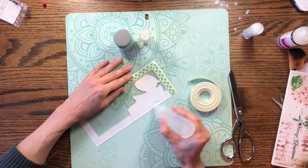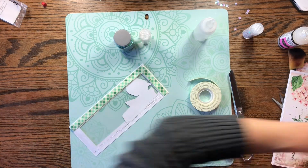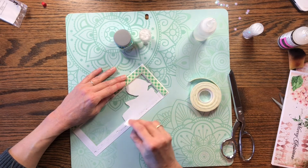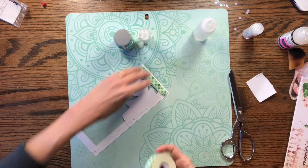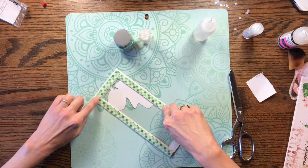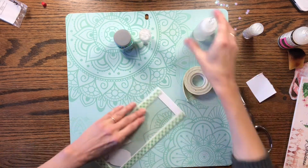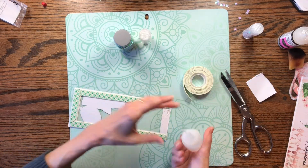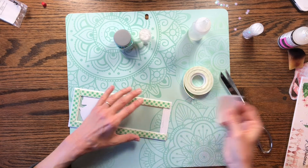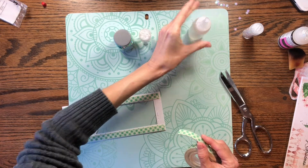Oops, my glue was coming out way too much. And let me wipe some of that off before I put that on, because that's going to ooze out, I'm afraid. We'll just spread it on like that. Won't be no big deal. So then we'll just add, and be sure when you're adding your foam tape, see how I'm butting up the edges there where it all meets up? You want to do that when you're making one of these cards, because that's what's going to keep your glitter from falling out. Then, oops, it's really oozing out. I may have to take a look at that bottle and see what's going on. So I'm just going to spread it. Try not to make a huge mess here. I'm always making messes with my glue and my crafting.